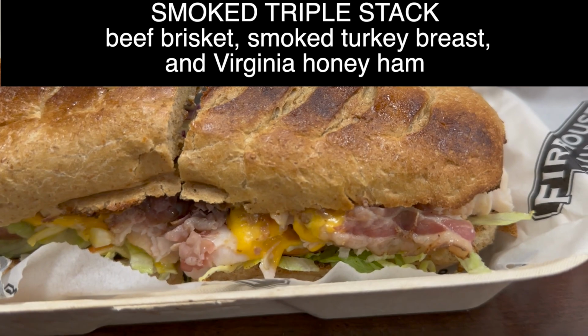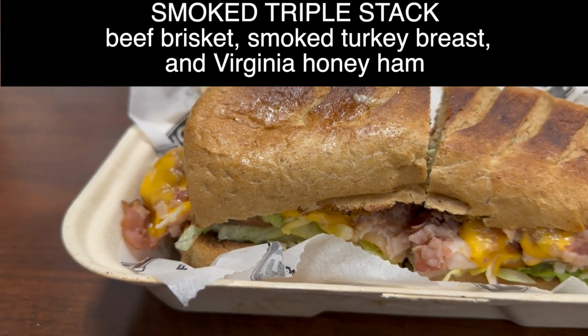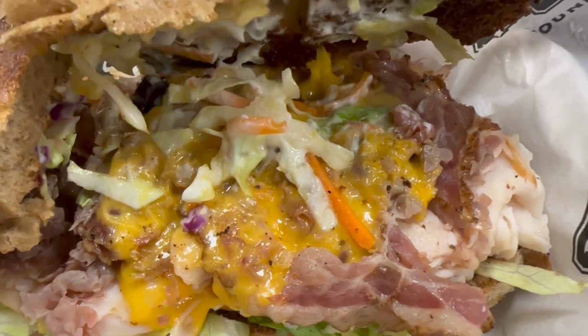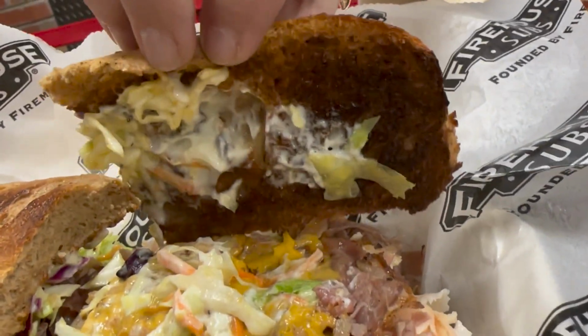I'm not sure why it's called smoked triple stack. I will hopefully look it up and put it on the screen why it's called that. Okay, that's what it looks like on the inside. Loads of stuff in there. Oh wait, lift that bun a second. What the frick? Why is that burned?